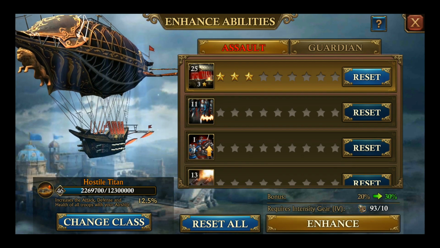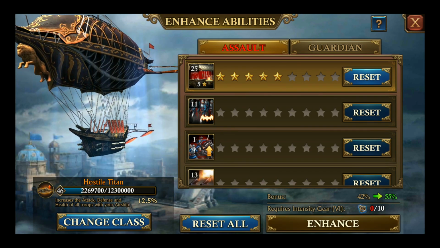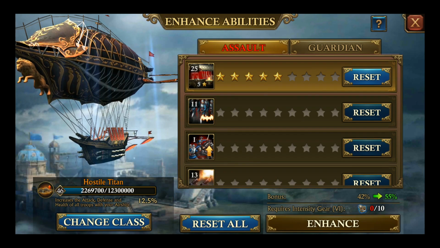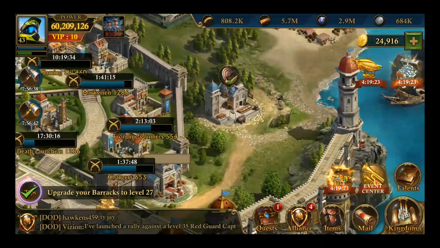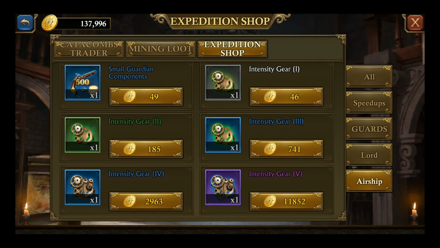That's how it works. Now the next question is, where do you get these intensity gears? Intensity gears are actually not that difficult to come by after you've played the game for a while. So level 1 and 2 are actually quite easy to come by. Of course, there are two places where you can buy them. You can go to your expedition shop and buy them there. Intensity gear level 1s are very cheap, 2s are average, 3 onwards it gets quite expensive. But these things are very useful and they're going to stay with you throughout the game. You never lose these, which is why I keep saying you can lose troops, but stats stay with you forever.